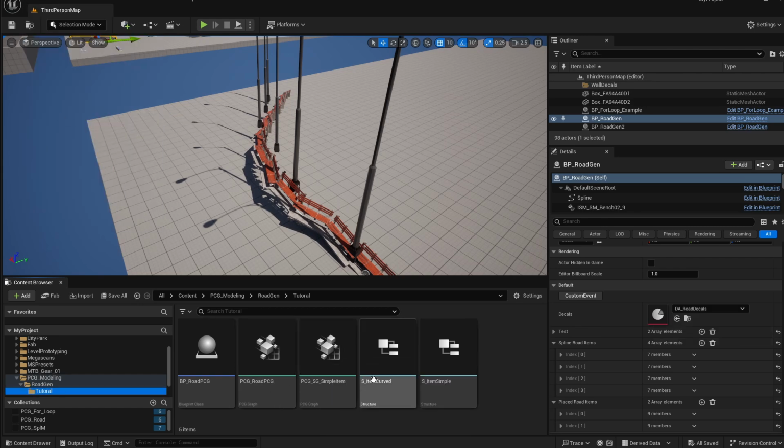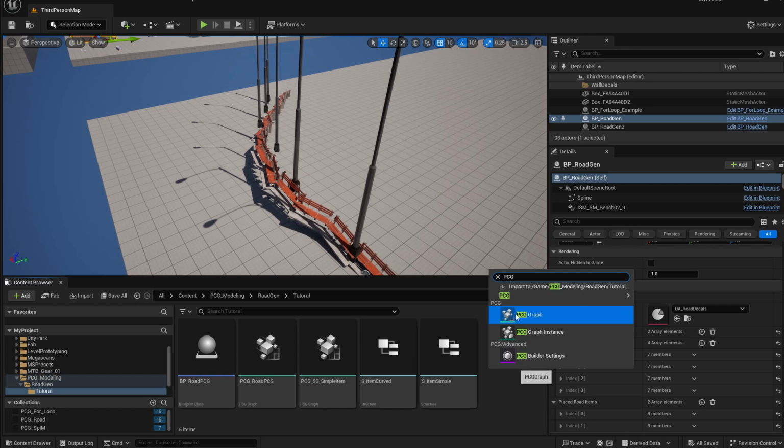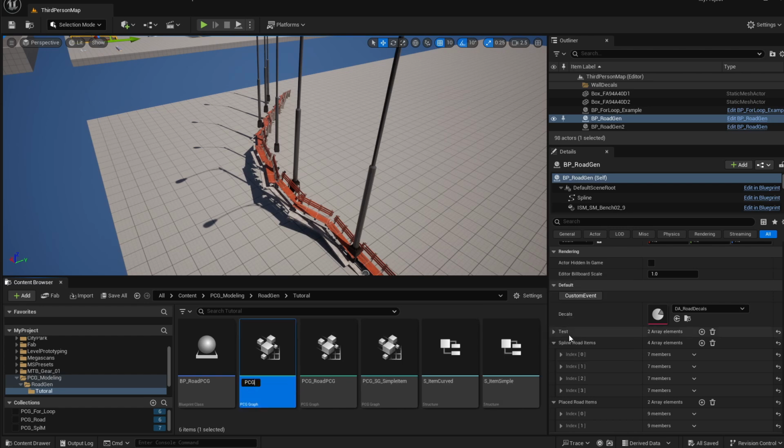So let's save everything. Let's create another subgraph by right-clicking, typing PCG graph. Let's call it PCG subgraph curved item.